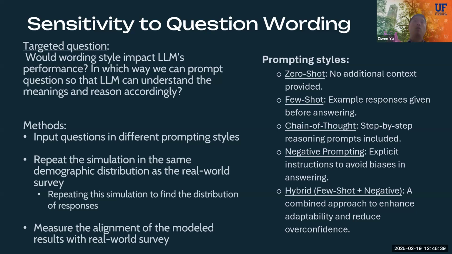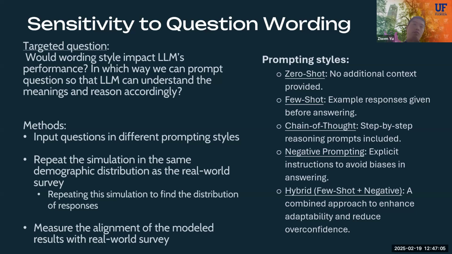And then few shots. Basically, you're giving some examples for the LLM to see, and see if it can give a corresponding answer that aligns with the examples you provide. And chain of thought style, that is, you give steps of logic or reasoning process in the prompt, and see if the LLM is going to reason accordingly about this logic map.